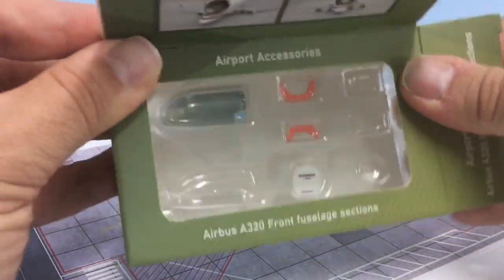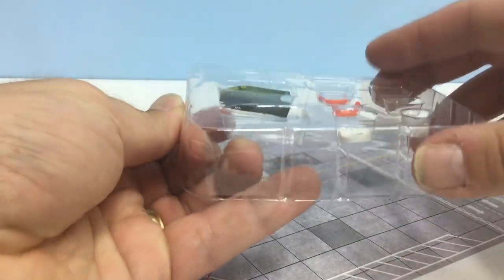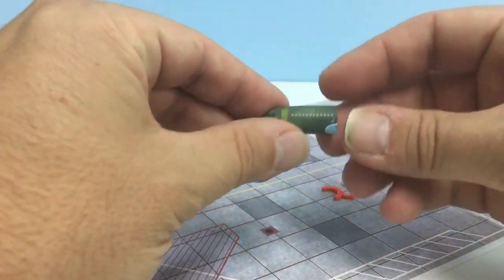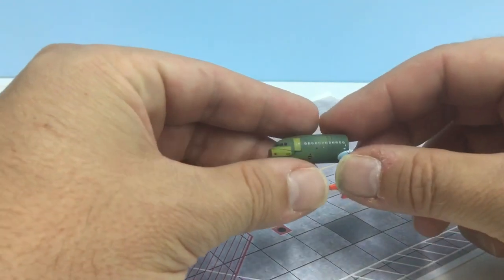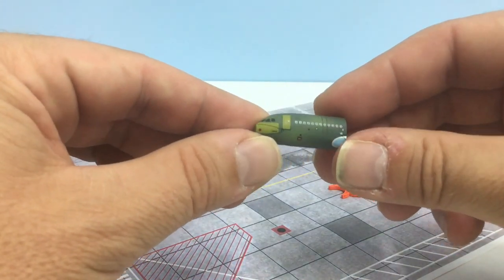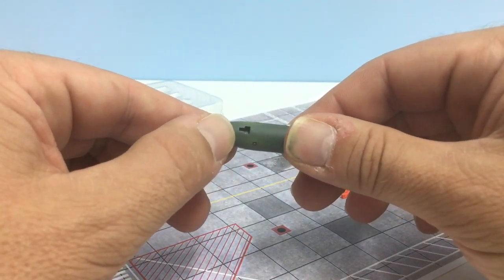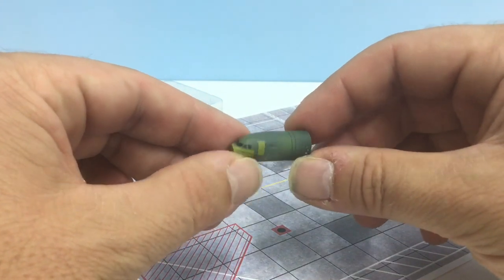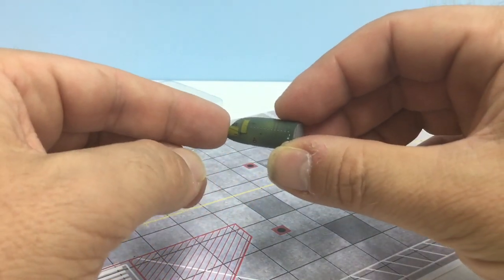Let's have a look at what the set comes with. Firstly you've got the fuselage itself for an A320, lacking the nose cone and cut off just beyond the side of the wing fairing. It's very nicely shaped, it's in primer green with lots of quite nice detailing even though it's a very small piece. Interestingly you've got the hole left for the implantation of the nose gear, which is a nice touch — it's not just solid, so this is actually quite realistic. It matches quite nicely to what JC are doing with their actual A320 mould.